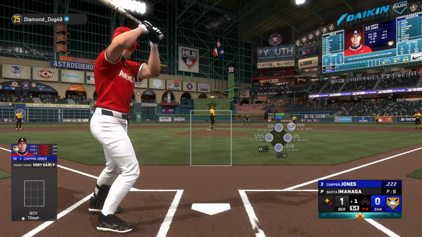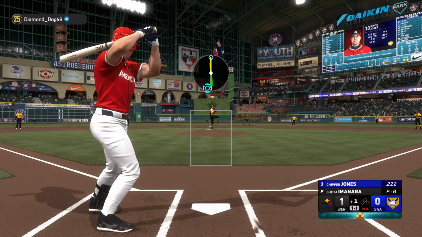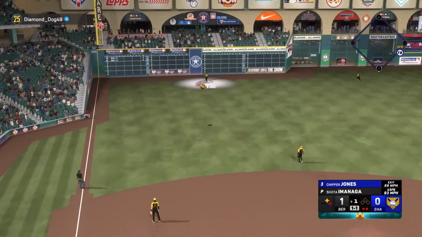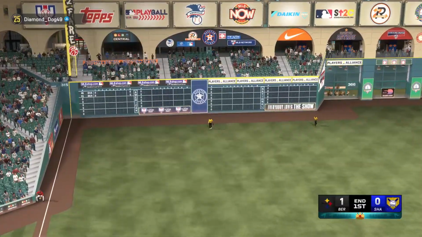Out in front with the swing, and that is strike 1. 1-1. Cut on and lifted in the air. Lyle makes the catch, inning over.